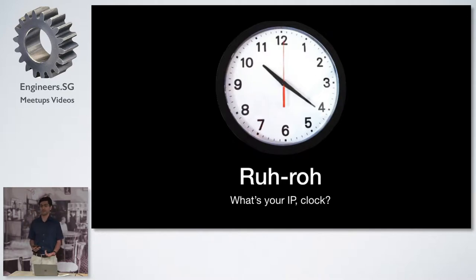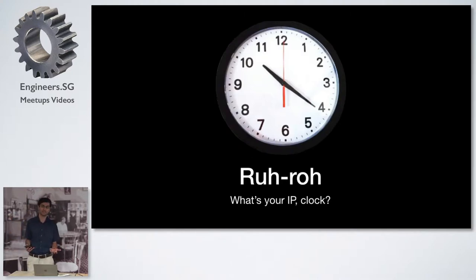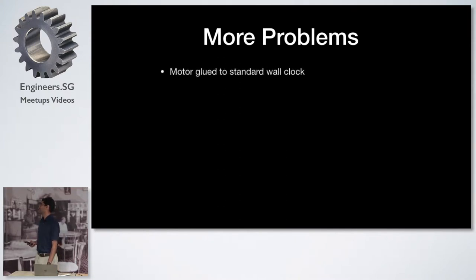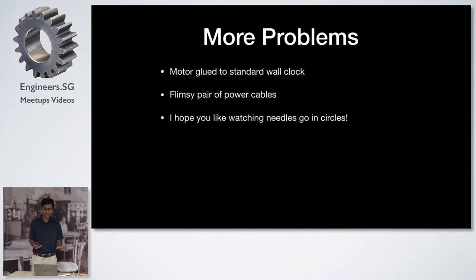How do you tell the IP of a clock like this? If you were a reasonable manufacturer, you would have the MAC address on the box, on the device, maybe on multiple parts. Well, there is no MAC address anywhere on this device. You could have the device report its IP address — but how do you do that with an analog clock? Spin, stop at 10, spin, stop at 21 — and IP address octets go up to 255, how do you get that with 60 seconds? It also has more problems: it really is just a motor glued to a standard off-the-shelf wall clock, which has a AA battery socket into which they soldered two very flimsy cables. Also, when you set the time, if you are two minutes ahead of where you should be, you have to go through a full 12 hours to get to where you're supposed to be.